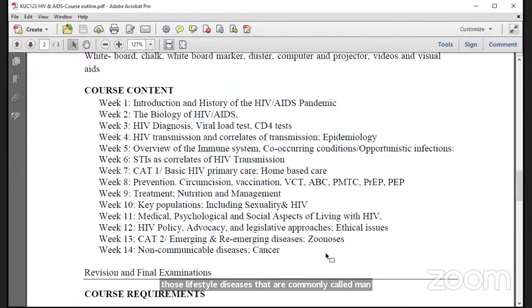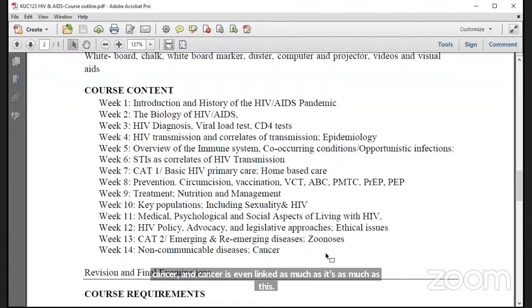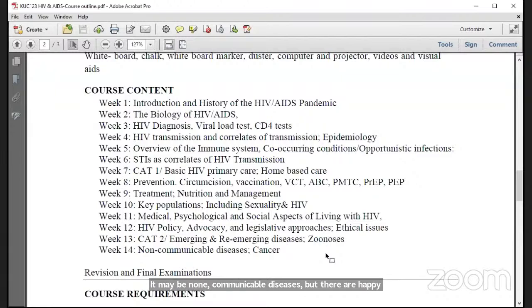Hypertension, for example. Those lifestyle diseases are normally called non-communicable diseases in medical aspects. Then we have cancer treatment besides the other ones, because cancer is cancer. It may be a non-communicable disease, but there is an array of causes of cancer. Some microbes, e.g. viral: if you look at the human papilloma virus, it causes cervical cancer, right? Non-communicable diseases, because it can also be nicotine.